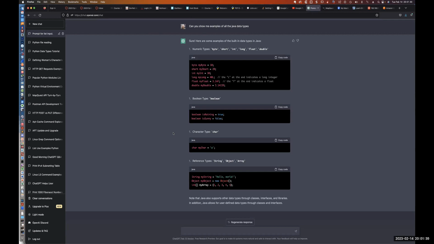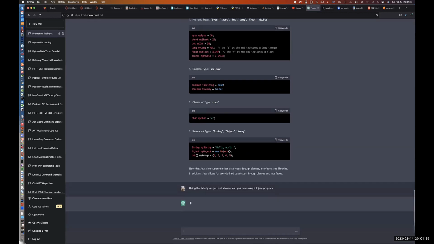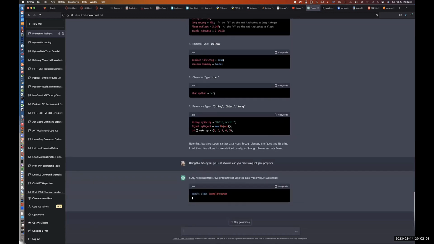Just come in and type the question and see what ChatGPT tells you, because you can build off that question. So I could say something like this: okay, using the data types you just showed me, because again, it's like a conversation, can you create a quick Java program? Now ChatGPT knows we're having this conversation and knows about the data types it just showed me, and then here we go.